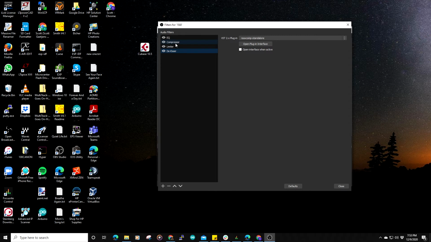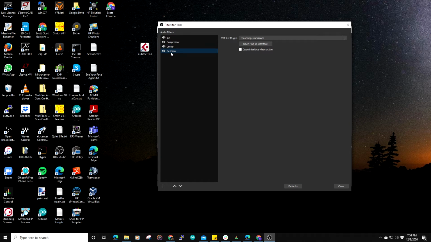Compressor, I'm using this to just compress the dynamic range to make my voice more even and come out more clear, and to sound a little more intimate. You get the sense that my voice is like right in your face with the compressor. And the limiter is doing the same thing essentially, but its job is to actually limit my output and make sure I'm not clipping.